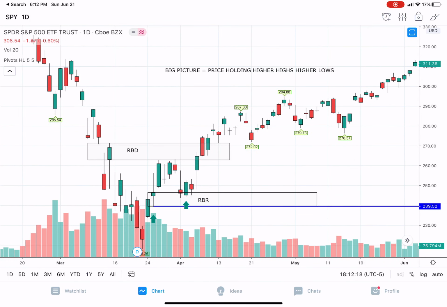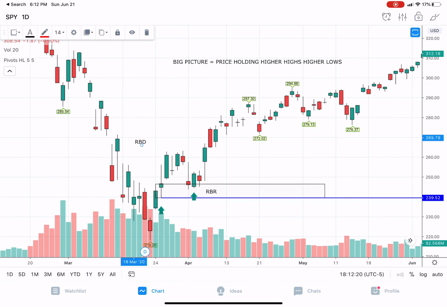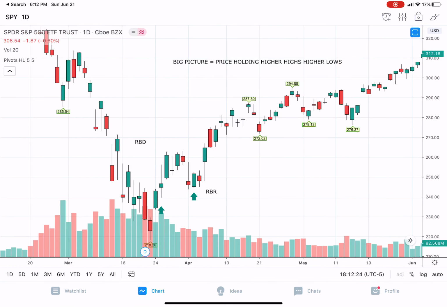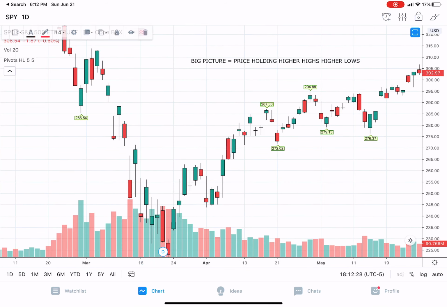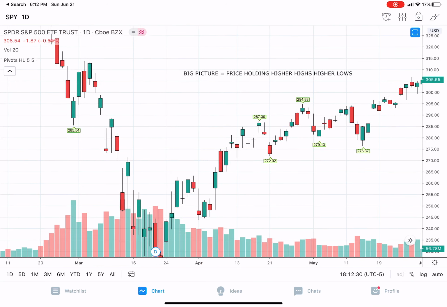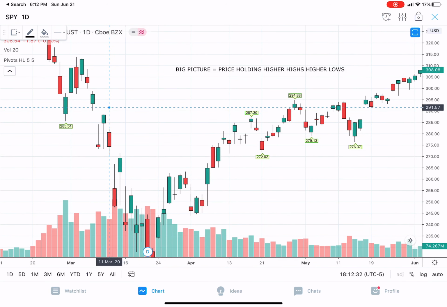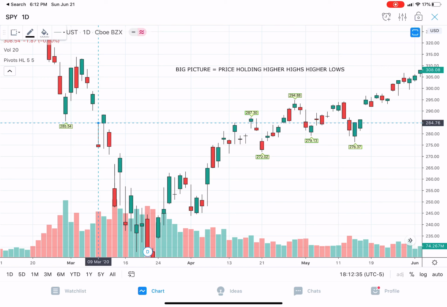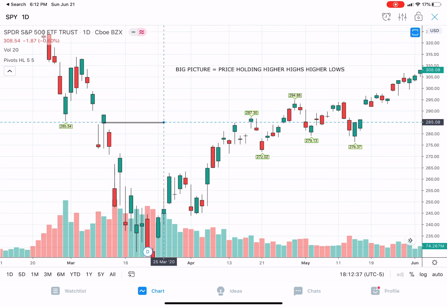So next up, I can clear these out because we already knew what happened down here. Let me clear these up. All right, so next we get price rallies all the way up here. So obviously we want to draw more levels of supply here, right? We get another supply zone here.